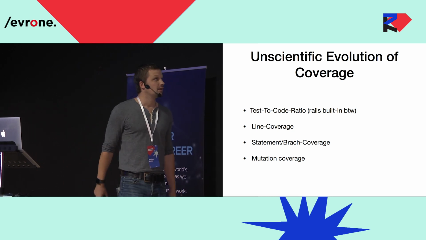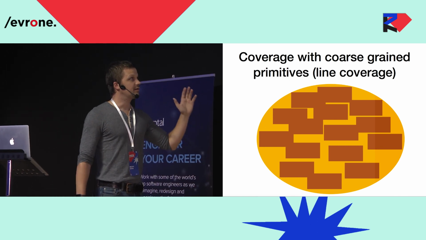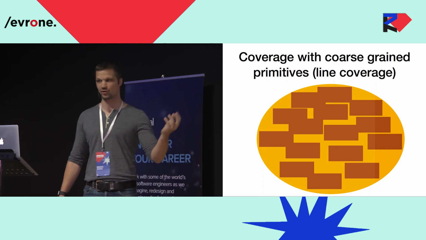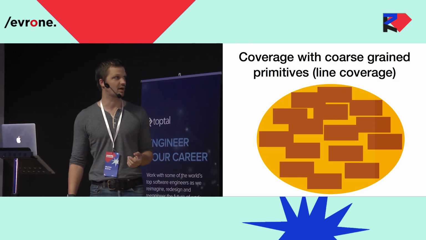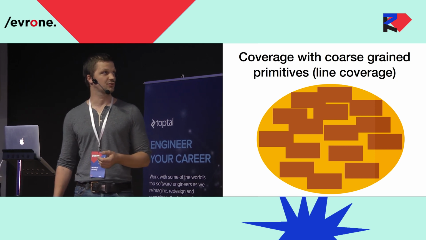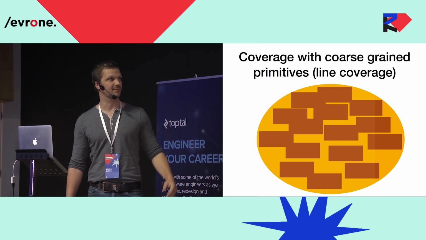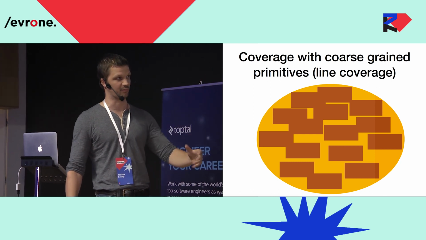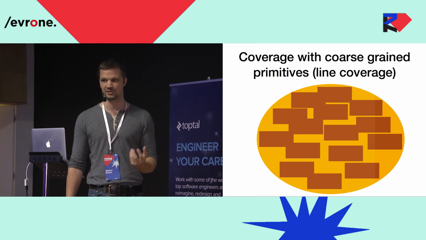Let's talk about an awesome graph my friend made. I will not point him out here. The orange circle is your application. It's the desired semantic coverage of your application. And the red bricks represent the parts of your application which you are able to cover with tests when you do traditional TDD, and the area covered is the amount of coverage reported by line coverage. And as you see, there is no way with rectangular bricks, with big rectangular bricks, you can verify that your tests cover the entirety of your application.